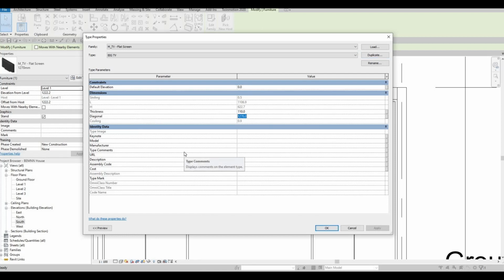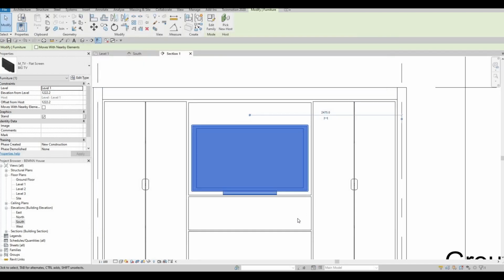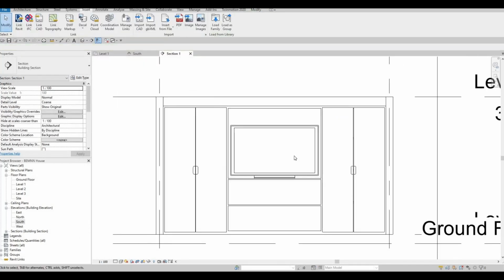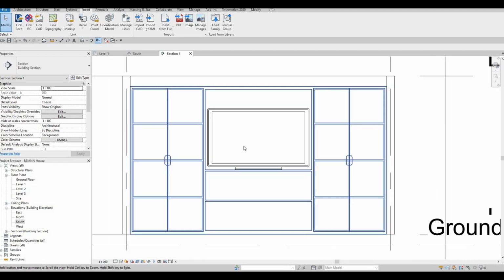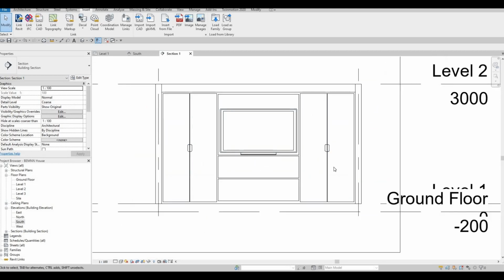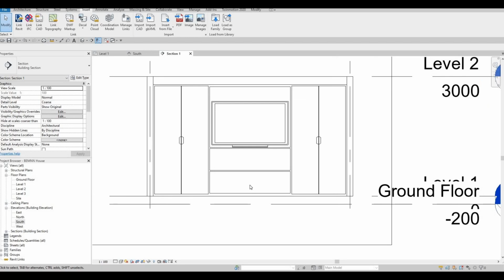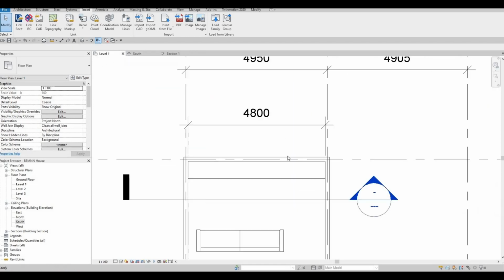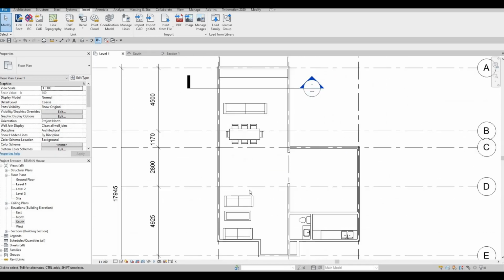Once we change this, we can make this one right about there. So that looks perfect. We have a big TV right here, and we extended everything in order to be symmetric, and everything looks nice. So that's about our entertainment area right here.